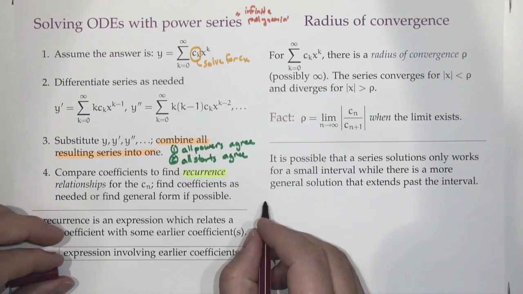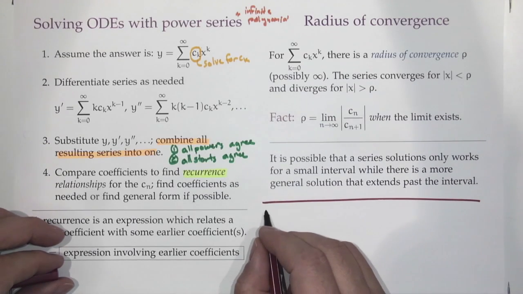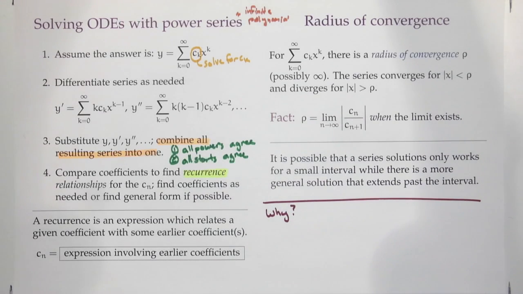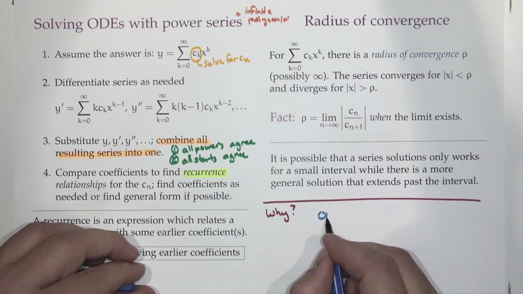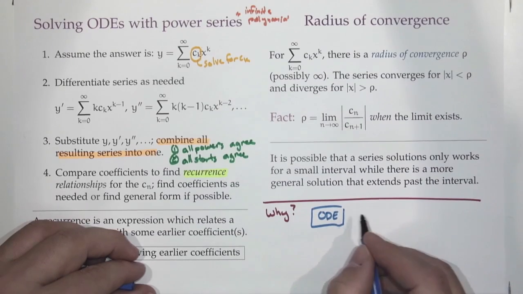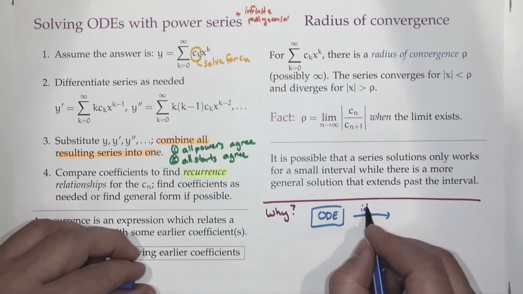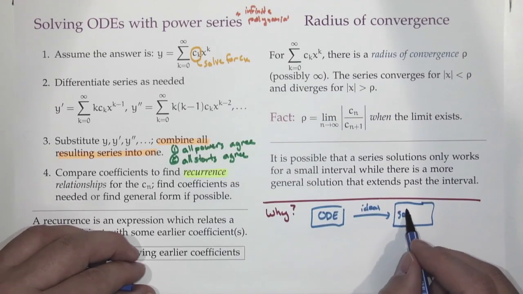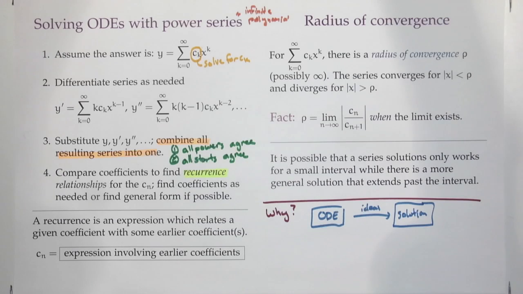But perhaps there's another question we should talk about, which is the why. Why are we doing it this way? What's the point? Because I think it's helpful to understand why we do things, not just how we do things. So here's the ideal. We start with a differential equation, and the ideal scenario would be to do what? Well, a solution. That's the ideal. That's what we want. Now there's a couple challenges.